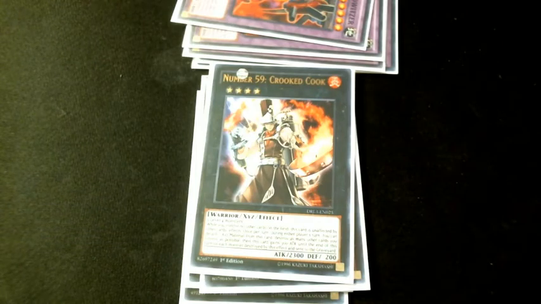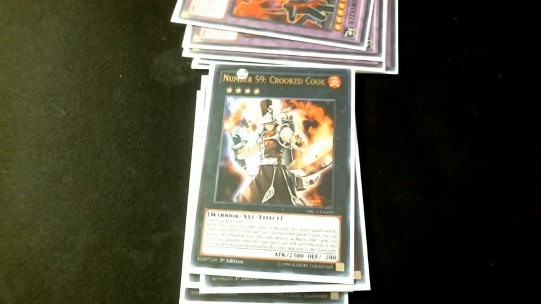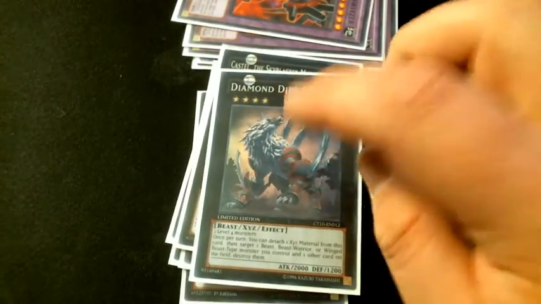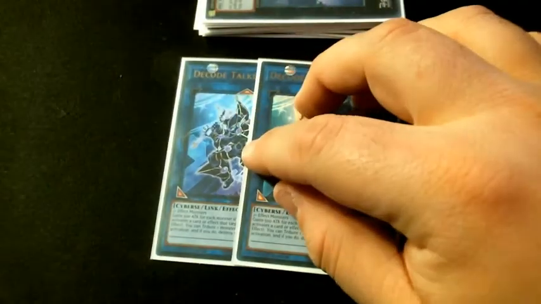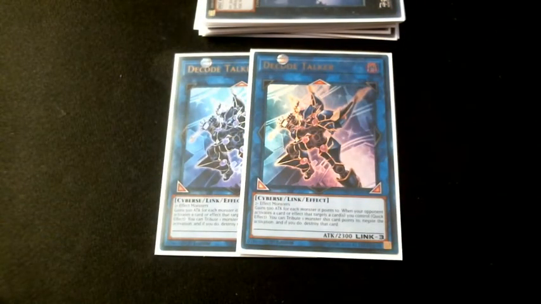And then the final 2, which I think are standards in just about every other deck out there: the 1 Castiel, the Sky Blaster Musketeer, and then 1 Diamond Dire Wolf, just because it can pop itself to get out of the way, especially with how link formats work, which, of course, we do have links in here. Of course, we are running 2 Deco Talkers, which just need to be made with 3 effect monsters, which just about everything in here is.